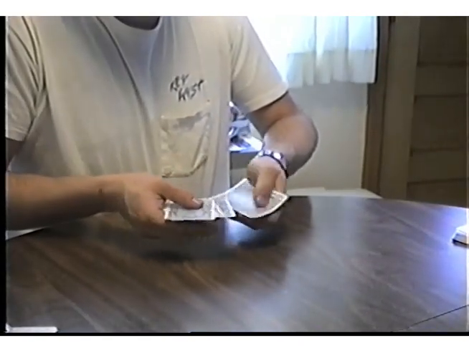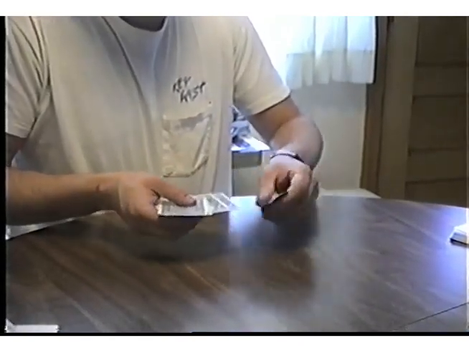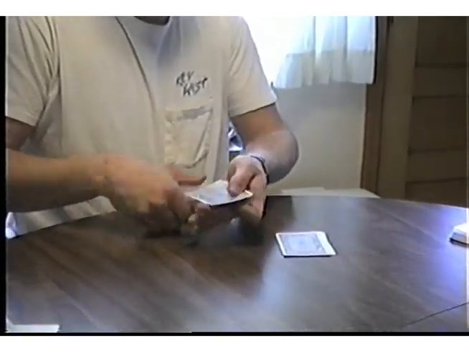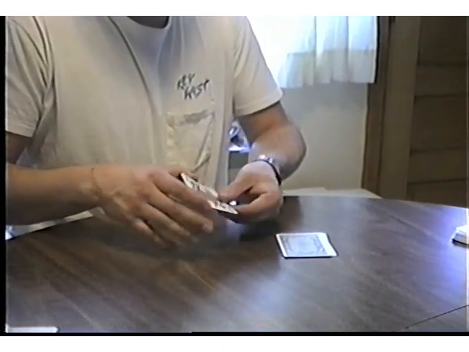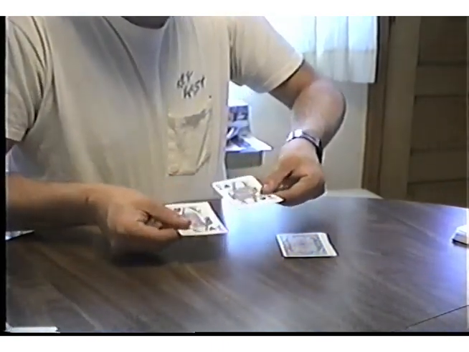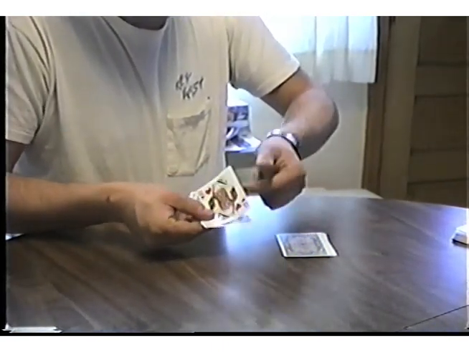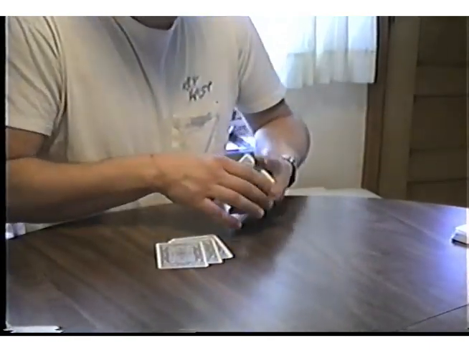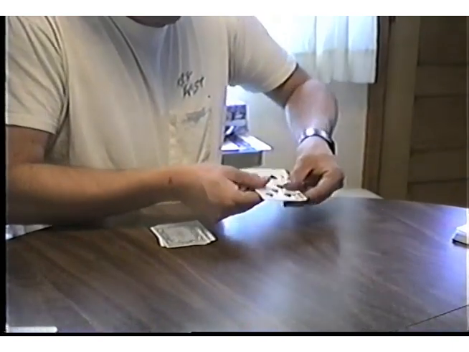2, 3, 4, 5, 6, 7, 8 cards. Take the first 4. So what happens is that these 4 cards, 1, 2, 3, 4, are the 4 queens. We also have 4 other cards. These are the 4 black spot cards.